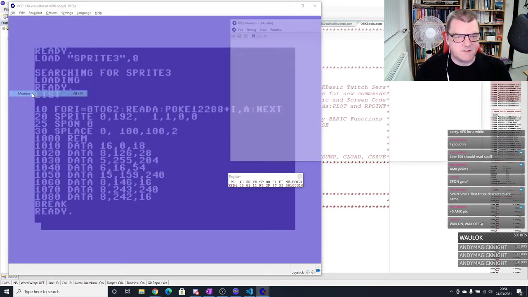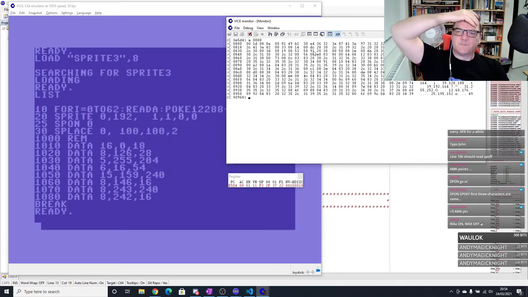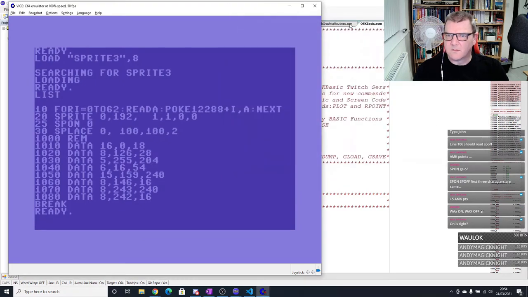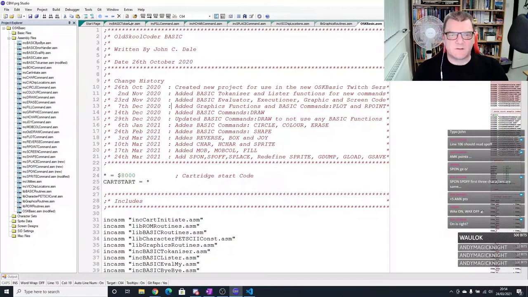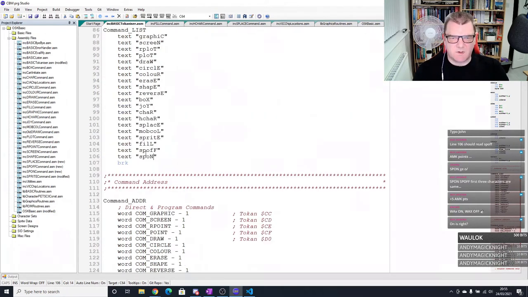Right, we'll do a quick monitor search. So, right, 25, here we go. So this is the line. But it's still not done it. SP 91. Oh, it's picking on. It's encoding on. Have I got the text wrong in the tokenizer? No. It's tokenized on, but it looks like it didn't see that. That's strange.